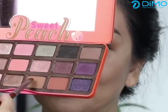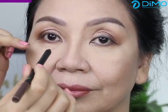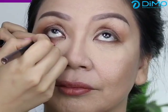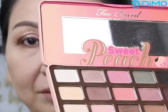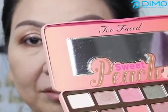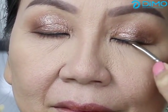Then I'm going back into this color Pure and I'm just gonna run it along her lower lash line. Next, I'm gonna line her eyes with the Eye of Horus Bronze Amulet Goddess pencil and I'm gonna line her waterline. To smoke up her eyes even more, I'm going to apply a bit of black shadow from the Sweet Peach palette. It's called Tempting and I'm just gonna apply that close to her lash line and smoke it up.